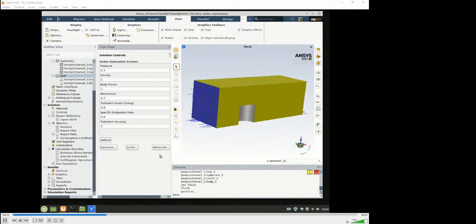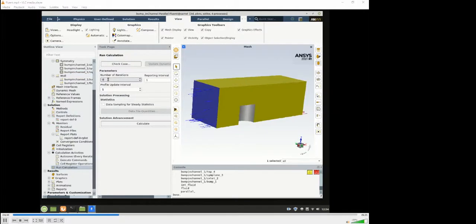We want to monitor the solution as it progresses, so we will use reports. We'll look at the residuals of the equations. In other words, just how close are we coming to satisfying the integral form of the differential equations. And then we can also take a look at our plots, and in this case we'll be plotting the drag force. There's a bunch of other things we can set on, for example, auto-saving every so many iterations. We're not going to bother with doing that here. We're just going to go straight to running the calculation, and let's run it for 100 iterations to see how it gets on.